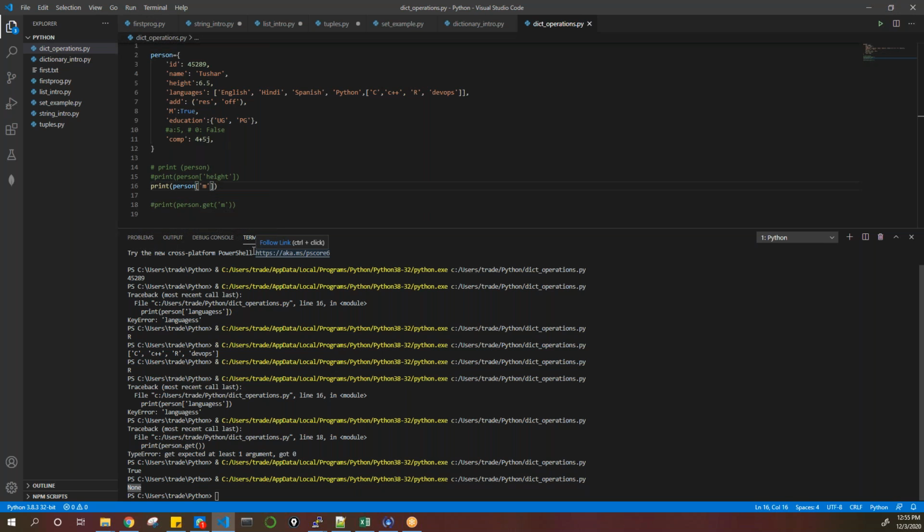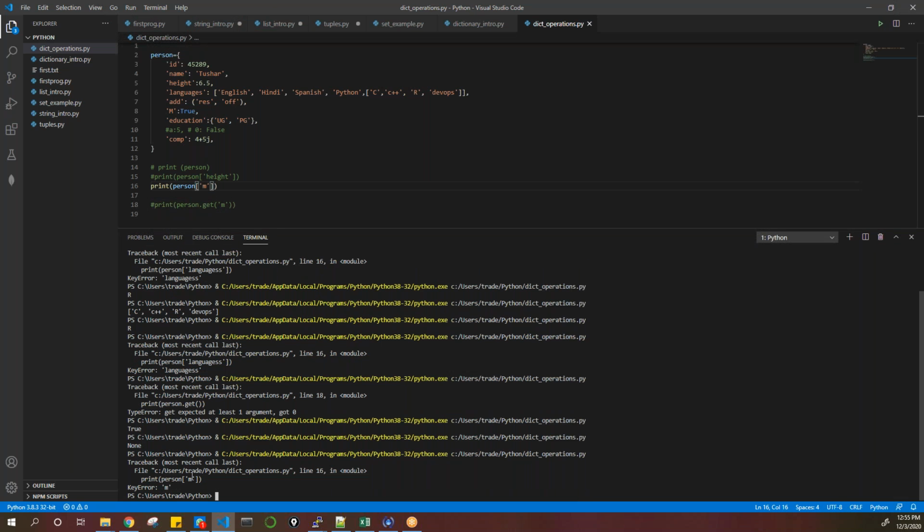Actually, let me use the same example. See, key error. You will appreciate this more if we ever get a chance to talk about exception handling. Here is something you may not want to stop yourself over, so you may still want to keep going ahead in your programming. That's why they came up with something like None. Basically, all they're saying is something went wrong, and it's pointing to nowhere. Null means nowhere. You're nowhere in the memory. You have nothing to do. So that is the whole idea of coming up with the get function.